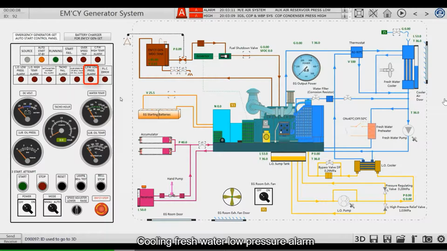Cooling freshwater low pressure alarm. The last one is a PLC error alarm. The PLC is installed in the control box to monitor the start, stop, and operation of the emergency generator. If the PLC fails, the emergency generator is not working properly.